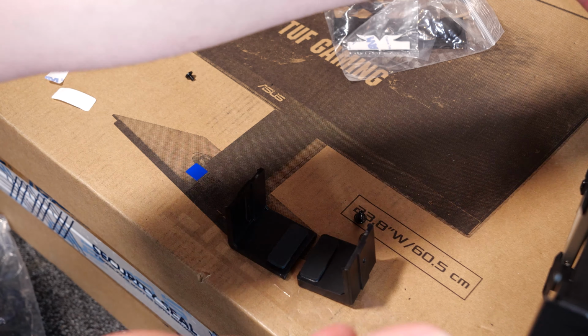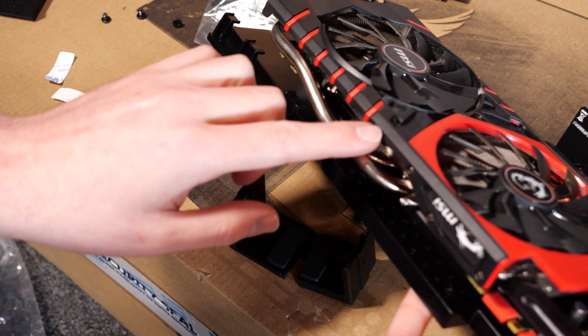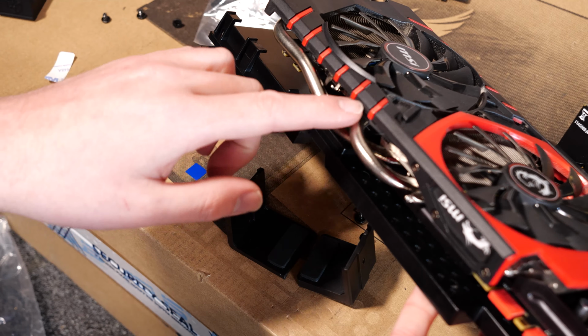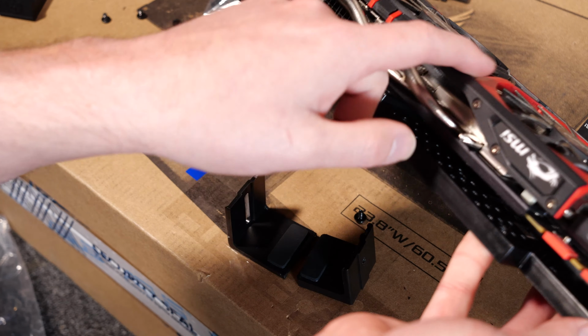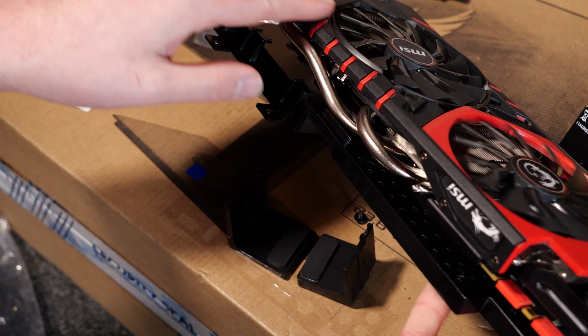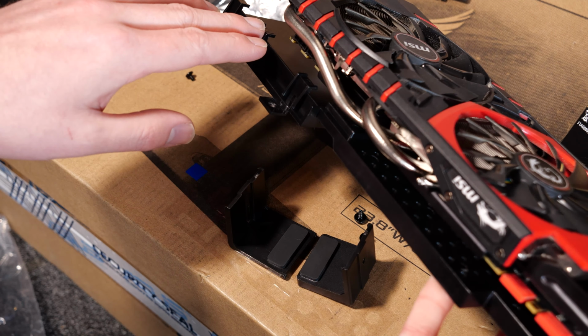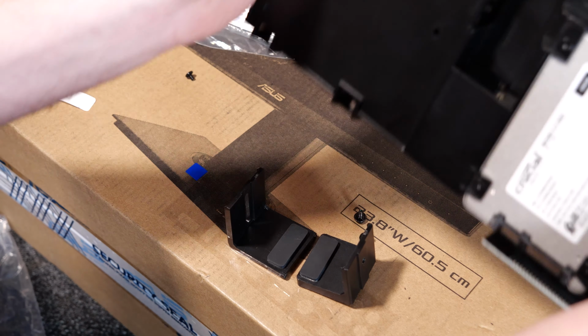The problem though is that you'll see in a moment, this testing card I'm using, this 970 GTX, has these pipes that stick out too far, and these fins actually are too raised on the fans, so the clamp doesn't really have anywhere to purchase because it doesn't go all the way out to here. But anyways, try not to complicate things too much.